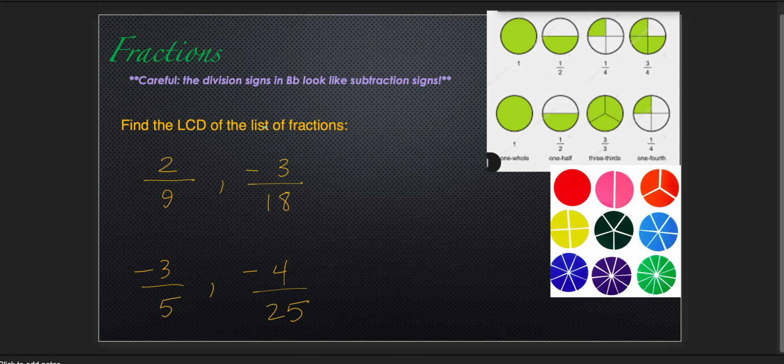What we're doing is finding the LCD of this list of fractions. So all we do when we do that is look at the denominators. And we're going to write the LCD here for these. Now the LCD is never going to be your smallest number in your denominator. It's going to be the biggest number or bigger. So 18 is great to use as the LCD if 9 goes into 18, and it does. And so that's it. You're thinking of factors and divisors here.